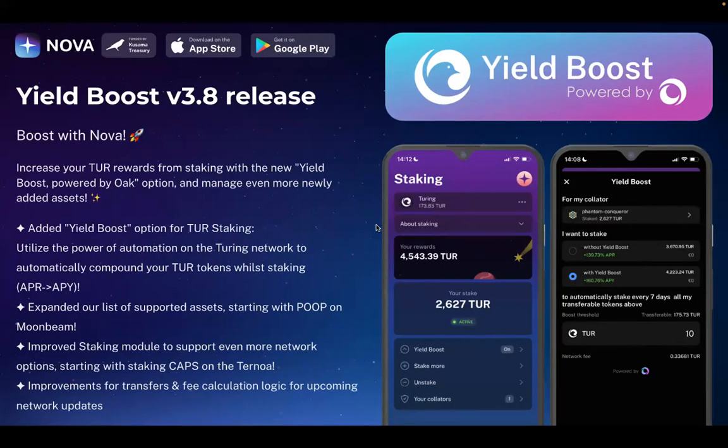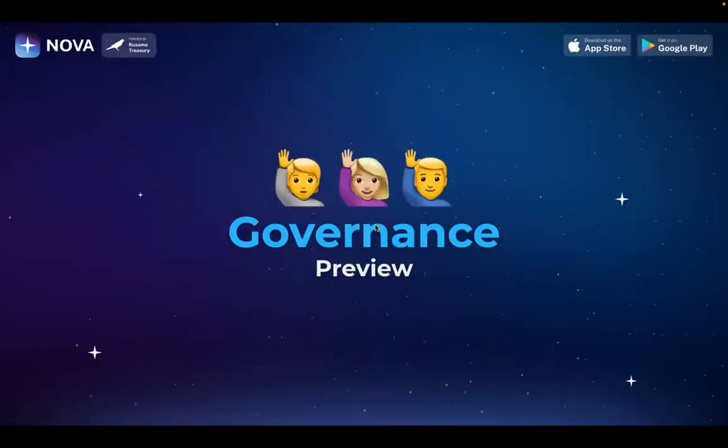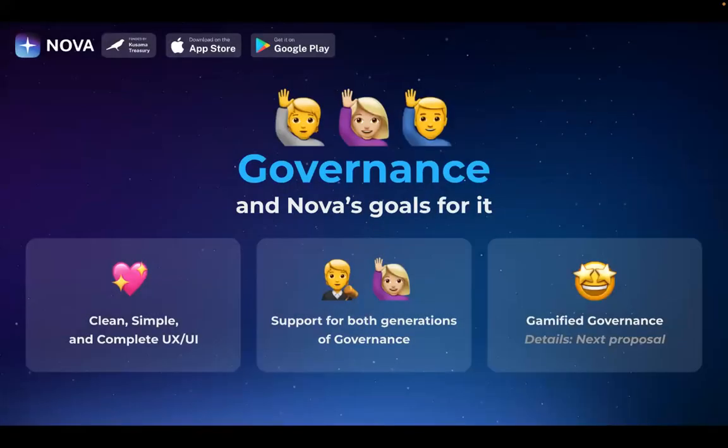All right, so let's see what we have next, governance. For governance, we have 3 goals as a team to develop. First of all, we would like to develop a clean, simple, and complete UX UI for governance, right? So the solution should allow you to navigate through the governance features conveniently and easily, right? You should have access to it from your mobile device anywhere and anytime.